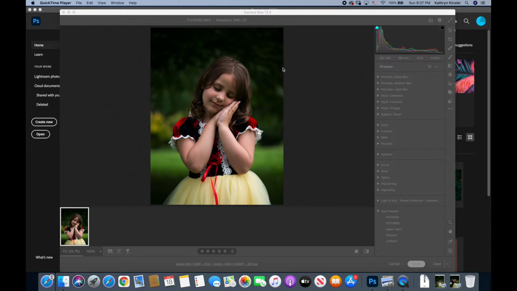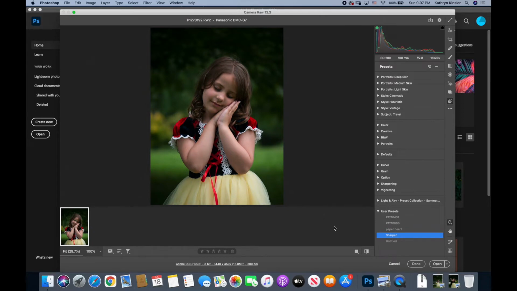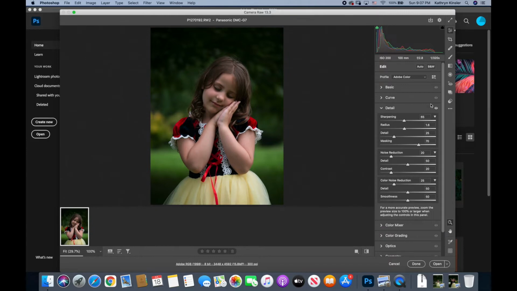I am going into this image without a plan, which I typically do. It may not be the best way, but at least you will hear my thought process and see my errors. The first thing I do when I pull the image into Adobe Camera Raw is I go to my presets. This is a preset that I set, not one that came with it or that I bought, but I'll click it, and then I'll show you what it did.